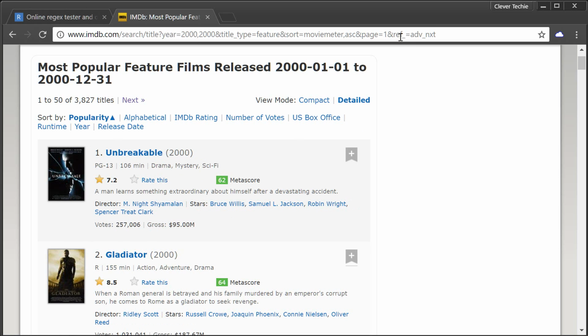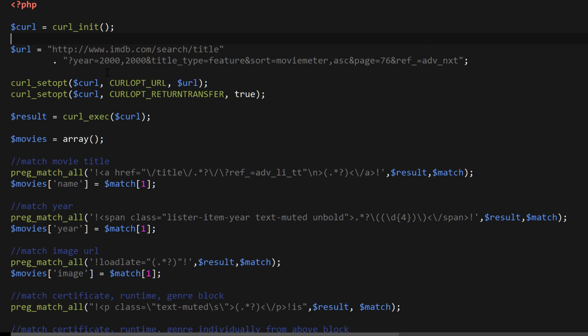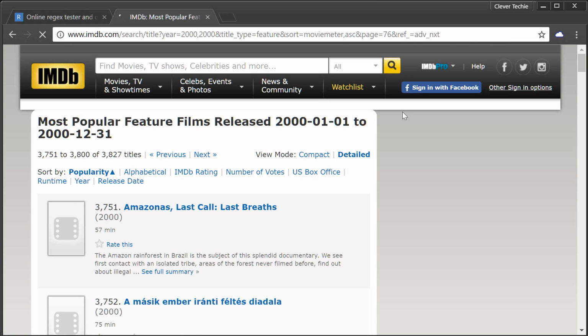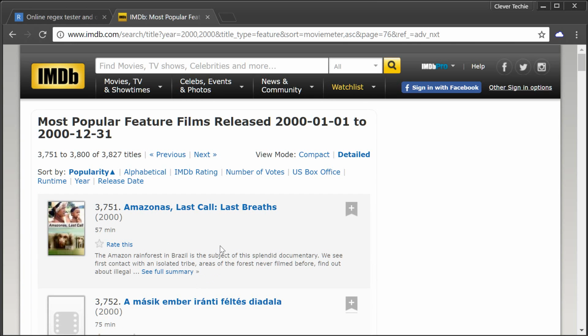Now the problem is here we're going to be using a preg_match_all function, which means we're going to be matching all the elements at the same time. Now if I go to a later page, for example page 76, it's going to be missing a lot of that content. So that makes it a little bit more tricky because we can't just match all the elements individually.